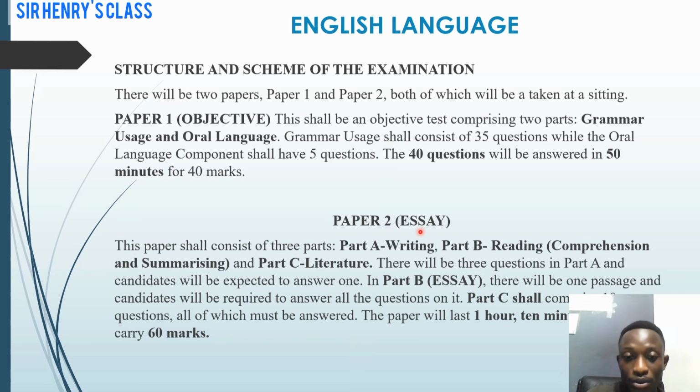Paper 2 happens to be the essay, the most sensitive part of the exams, which contains 60 marks. This paper will have 3 parts. Part A will be the writing, part B will be reading, in other words comprehension and summarizing. WAEC has introduced summary writing in GHS. This used to be done formally in the SHS, but now it has been integrated into the new Common Core program curriculum. So in the reading comprehension, you will also find summary, and we have part C, which happens to be the literature, that is coming from the cockerel.